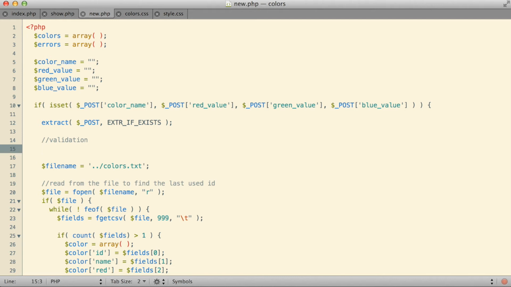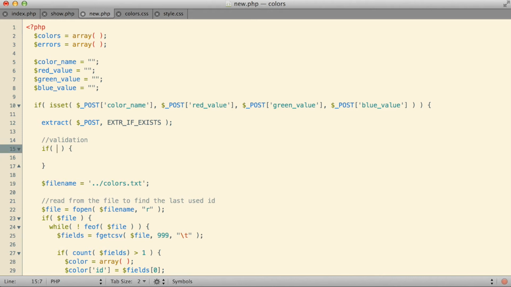The validation itself, like I said, doesn't have to be all that complicated right now. Really all I want to do is make sure that real values have been submitted. Those real values at this point should be present here in these variables, so I just really want to check and see if those variables are empty or not. I could do that with a series of if statements. So I'll start by saying if empty color name. Essentially if they submitted a blank color name, this variable now is the value that was submitted, then really what I want to do is record an error about it.